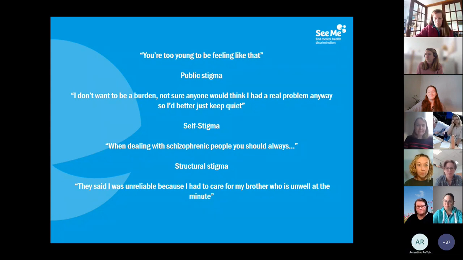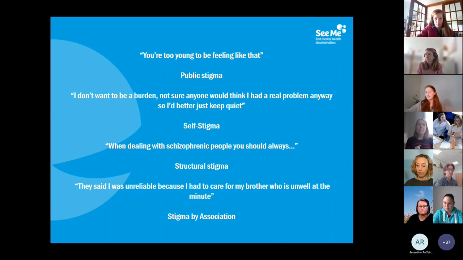Yes, 100% there for the last one, which is an example of stigma by association. So again, kind of highlighting that it can be connected to a family member or a friend who might be experiencing a mental health problem as well. So thank you for taking the time to do that little quiz there. I hope that unpicking some of the examples of stigma is helpful when we're thinking about it.